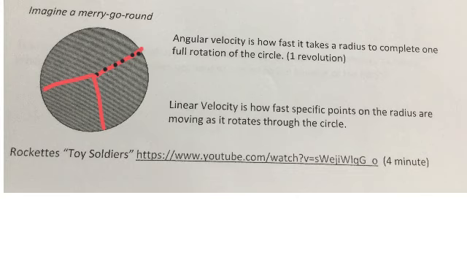Linear velocity is how fast it is at a specific point on the radius. So think about, again, you're on the merry-go-round. Where do you spin faster? If you're on the inside or the outside? The outside. If you think about the middle, you're not moving around near as much. So your linear velocity is slower than if you were on the outside of the circle. Because this is where you get dizzier, on the outside. You want to get less dizzy, you go to the middle because you're not spinning as fast. Right? So that's kind of how we change angular velocity to linear velocity.